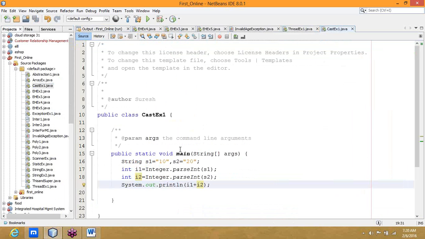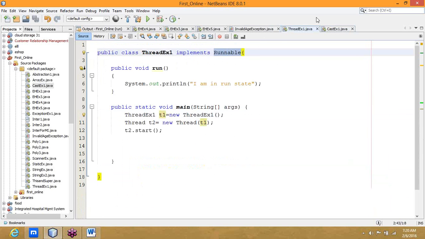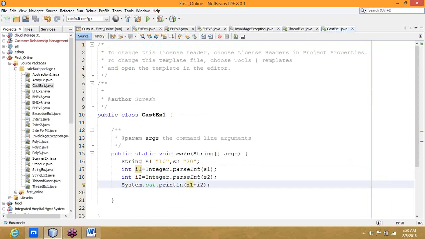If you directly take the values 10 and 20 as integers, you can directly use the statement. But here I am taking 10 and 20 as strings, that's why we convert to integers and then do the operation. Here also, if you directly extend the Thread class, there is no need to create all these things; directly we go for the operation, T1.start.